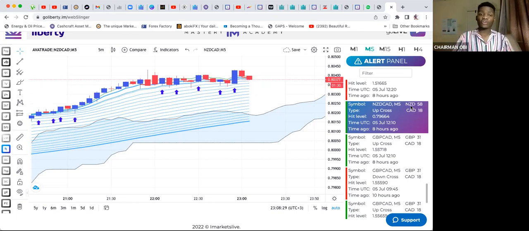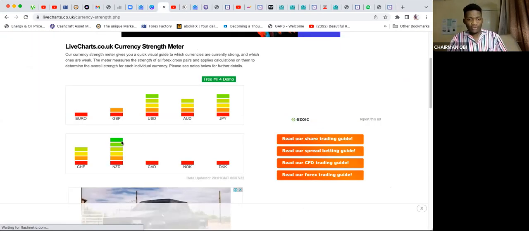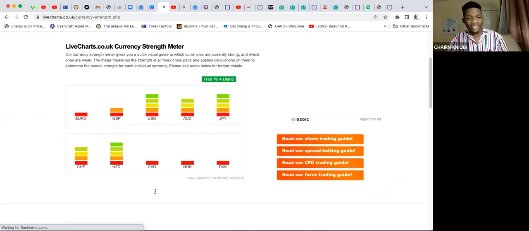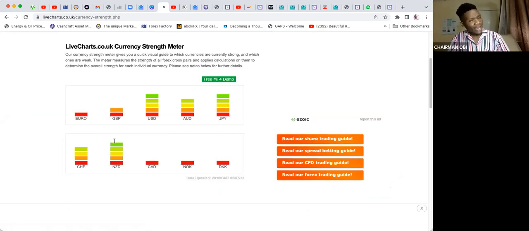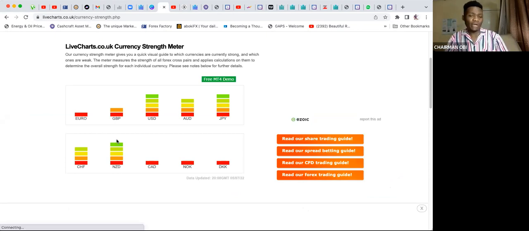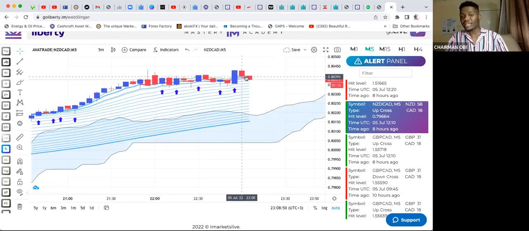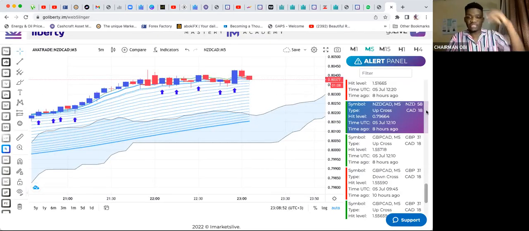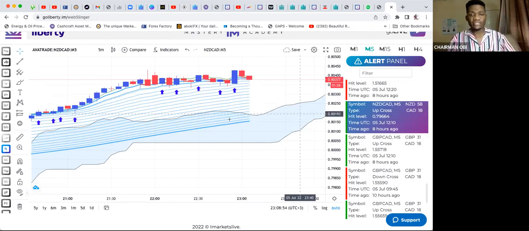Confirm this now on your currency strength meter if you are still good to go. May we see. NZD, don't lose small weights. No, NZD is still palming. Oh, it has lost a bar. Who noticed? It has lost a bar. But still, it's still a buy market. Let's go back to where we're coming from. That's why you see this candle misbehaving a bit. And from 60, it runs to 58, right?